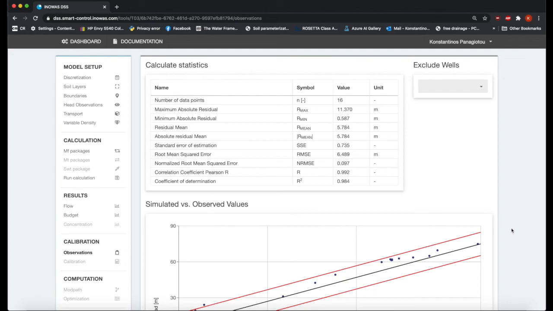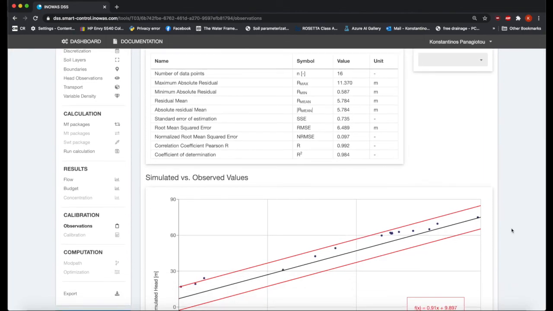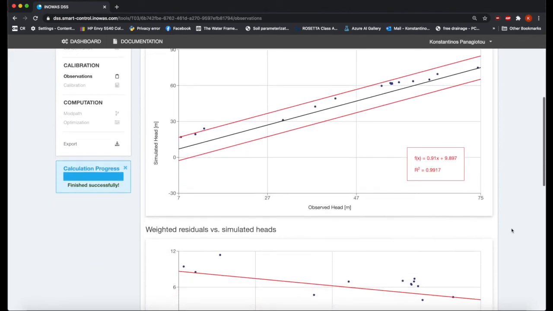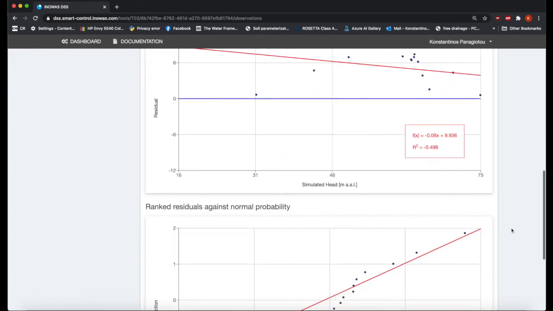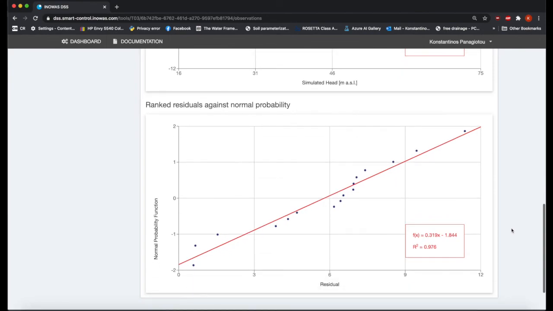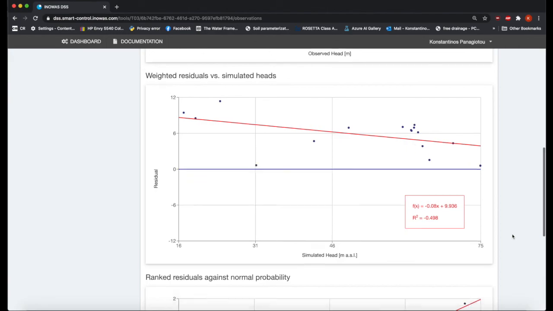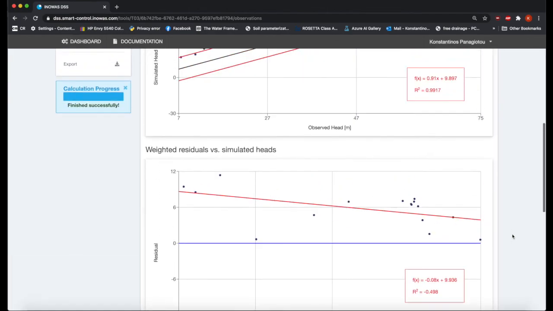I think the computations are reasonable, presentable, and they make sense. And based on the distribution of the conductivity values, that also is based on the field measurements. So here are some additional values: the simulated heads and the residuals. We expect them to have low values.